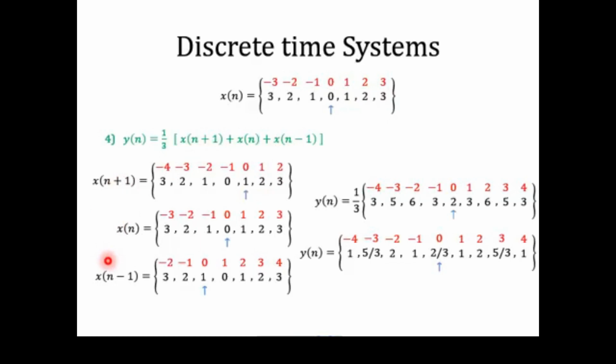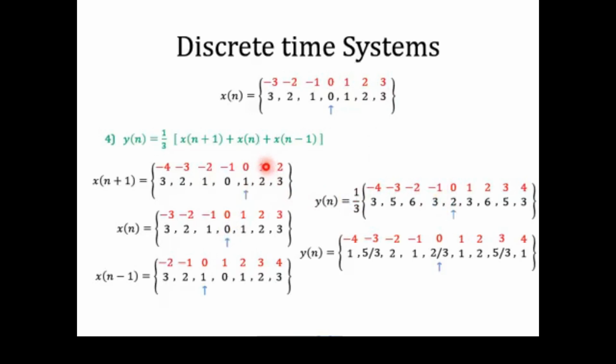And during addition we have to add the sample values present at the respective index values. So we will add the sample values present at 0 index values together. Similarly, the sample values present at 2 index value will be added together. So here at 0 index, the sample value is 1 and here the sample value is 0 and here the sample value is 1. So 1 plus 0, 1, 1 plus 1 is 2. So the answer of summation will be 2 at 0 index.